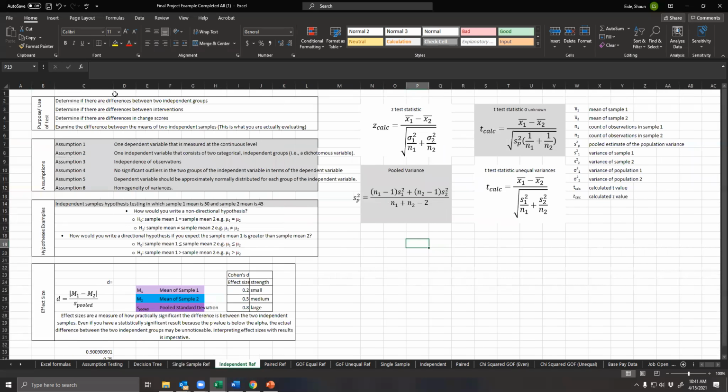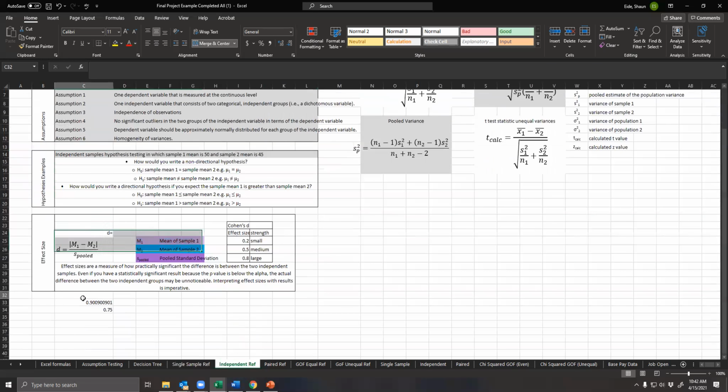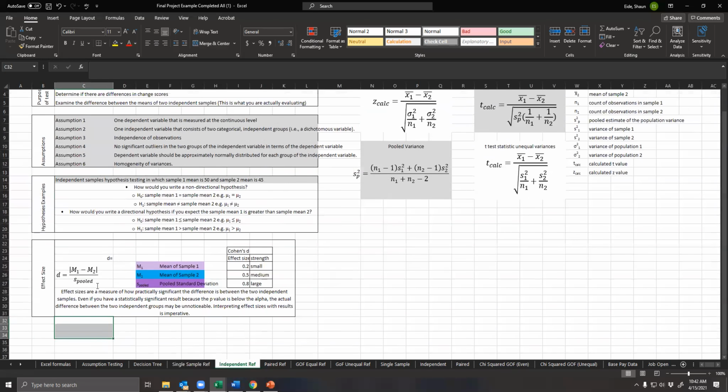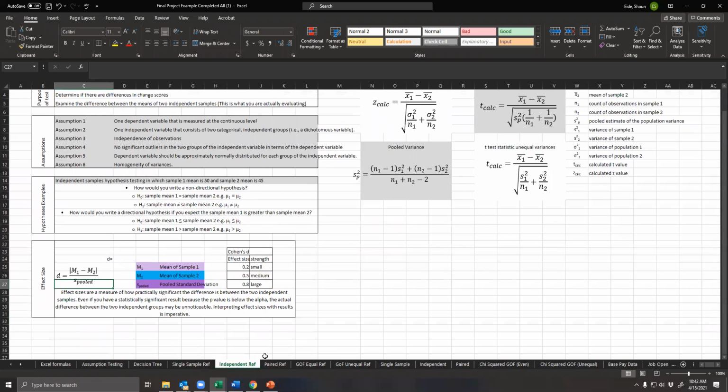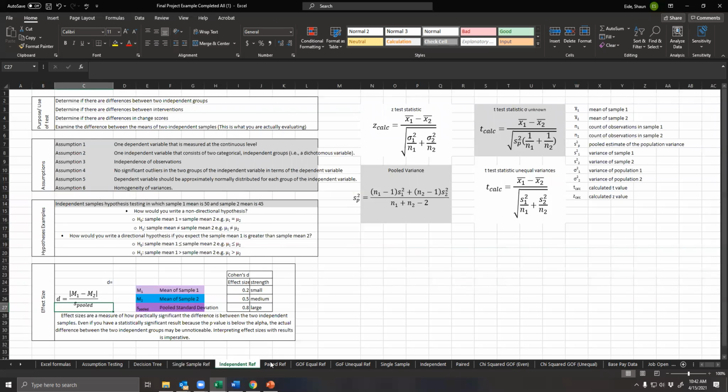Then we have the assumptions. We have the hypothesis examples. We have the effect size right down here. And there's more information on effect sizes in the actual video on effect sizes. So just be aware that this is here.